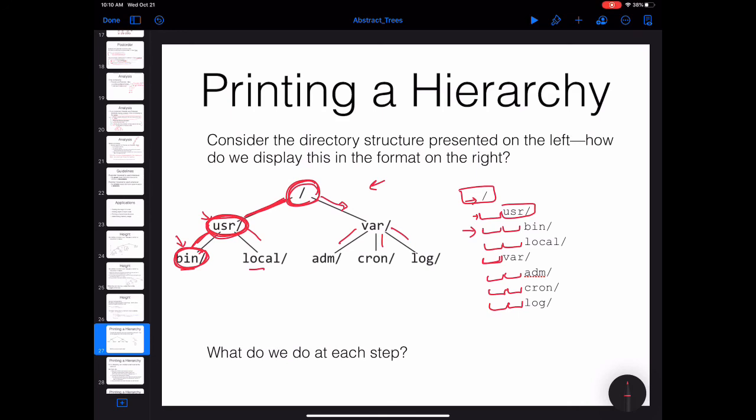So you are passing distance 1, and it tells user to print 1 indentation. Then when you are in user, you print the name of the directory, and you tell your children that your distance is 2. And in bin, when you are printing bin, you print 2 indentations before it.